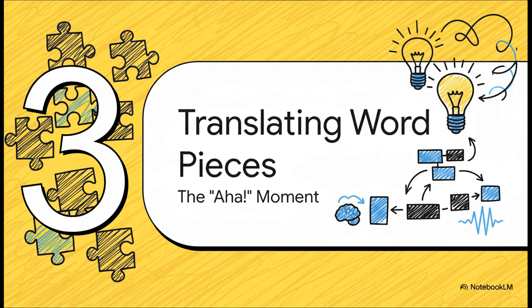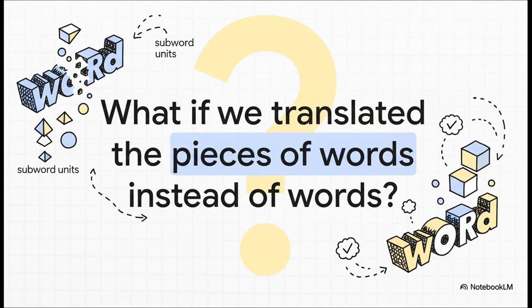But this is where things get really interesting. This is the aha moment. A group of researchers had an idea that was about to change, well, pretty much everything. And the idea itself was just so simple, it's brilliant. They asked, what if the computer doesn't need to know every single word? What if, instead of words, we taught it to translate the pieces of words, the little building blocks?